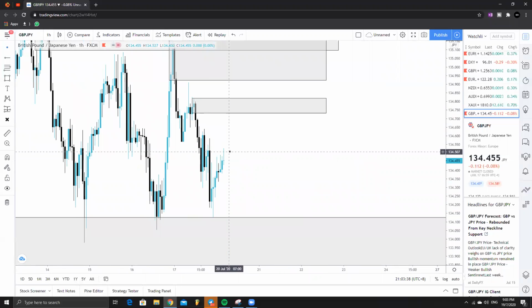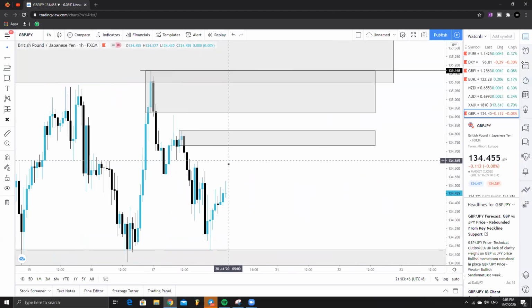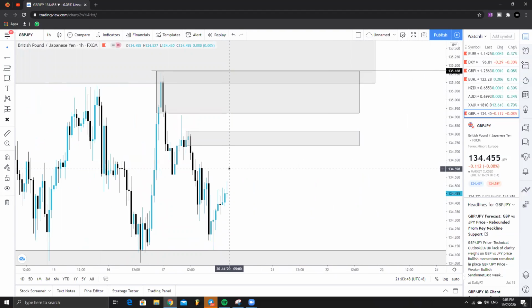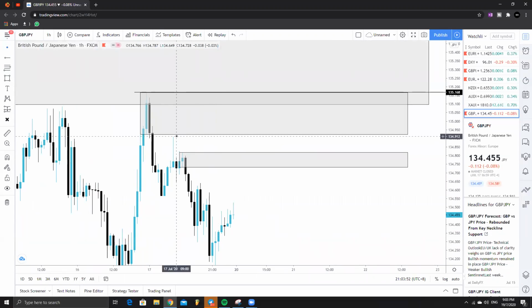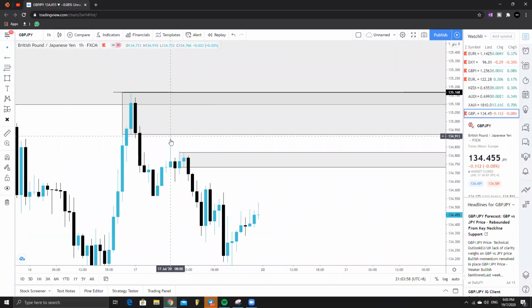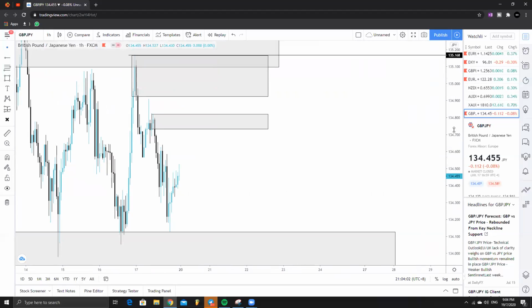So what I'd like to see would be for price to trade lower after touching this bearish order block. But what price could do instead, because now I'm looking at it, I'm like, damn, this looks like I could be retailed if I were to sell from here. Why do I say that? Because is this not a high? So why couldn't price take the liquidity from this high, this little wick over here, into the ultimate bearish order block, to then sell with a much better risk to reward ratio?